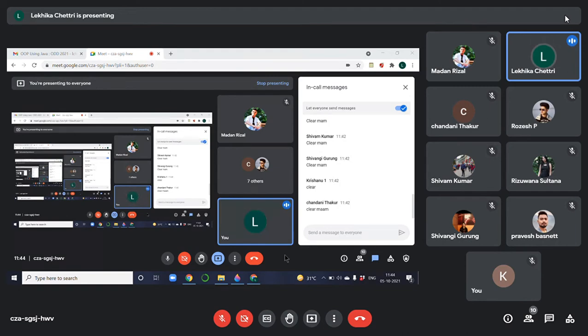These topics are constructors, method overloading, method overriding, multi-threading, and interfaces. So these 5 topics are very important.